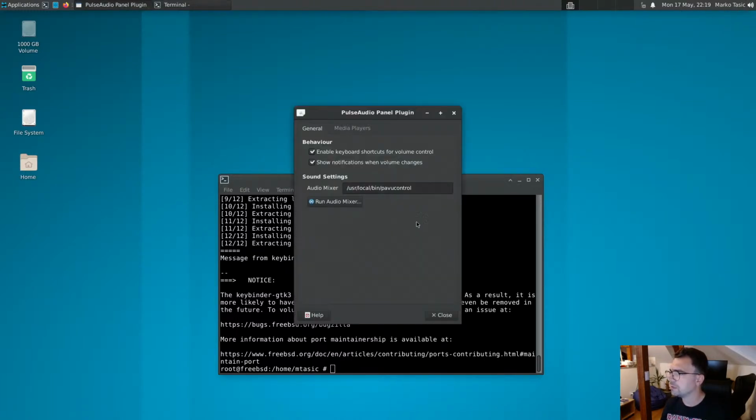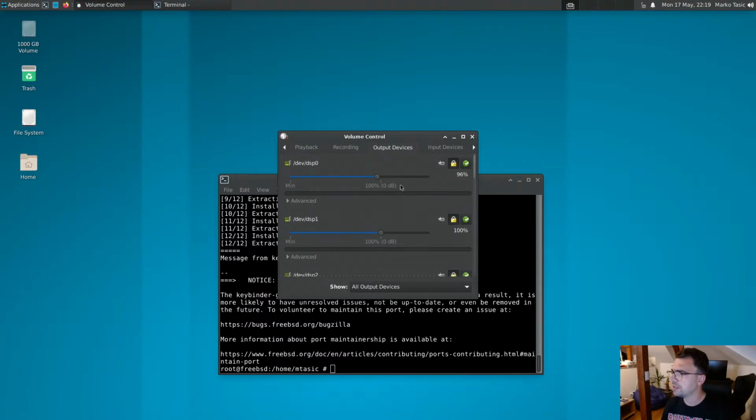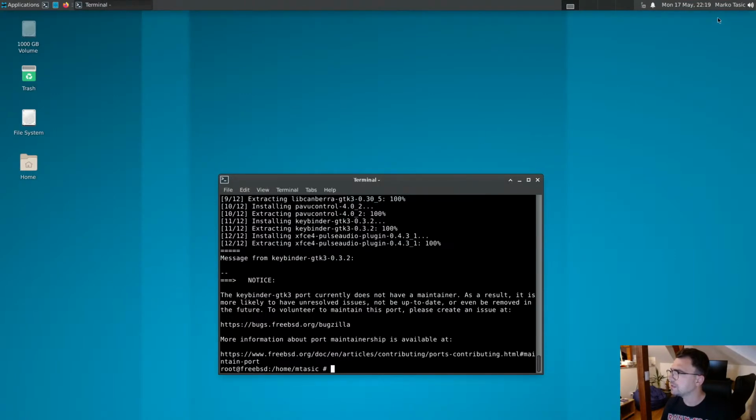You can also open properties, if you click maybe this, yeah, audio mixer. That's nice. You can also select the default devices. Yeah, that's the one.